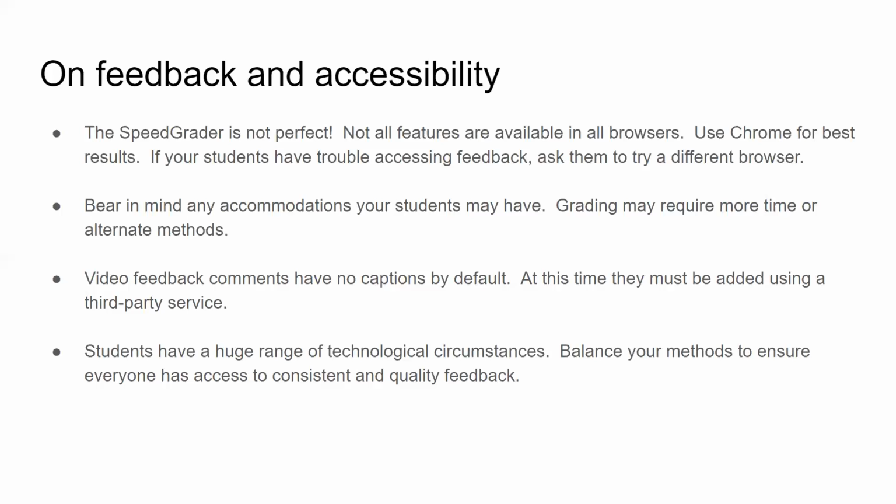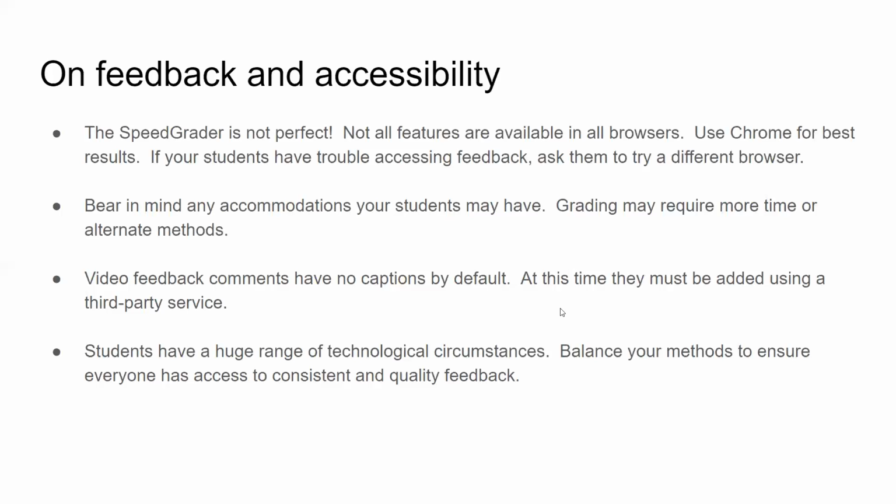I'm trying not to read this to you, but we just can never know all the circumstances that our students are dealing with in their lives, technological or otherwise, that might be affecting their ability to learn and participate and be engaged. So as things come up, the eLearning team is happy to engage with you to be sure that everyone's having the best experience.